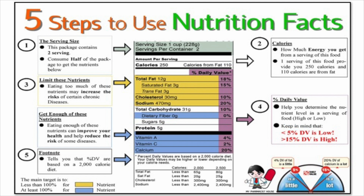I think our bodies every day, especially an adult, need about 2,000 calories because we burn lots off when we exercise. And then the next thing, our calories are 250, and then you can look to see how they're all broken down into different fats, sugars, proteins. So the 250 calories is made up of these different types of foods. And here is the percentage of daily value. This tells you the percentage that we should eat every day.